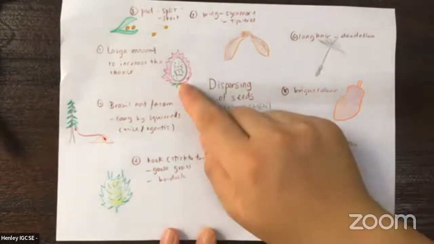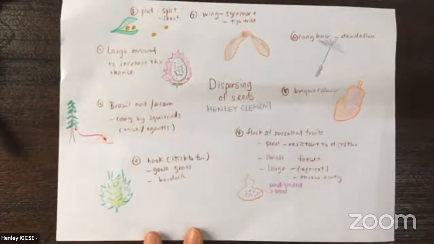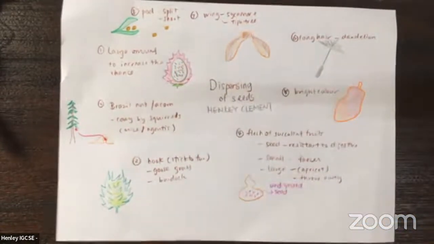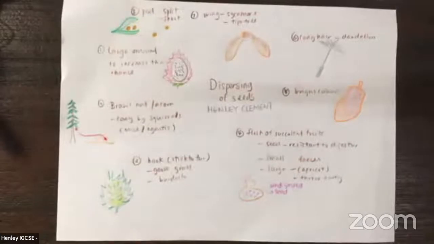This is the dragon fruit I drew for you. Can you see the dragon fruit? The dragon fruit will always have many seeds, just like sesame in the fruit. So this seed is considered a small seed. Later I will show you what is a small seed and a large seed.